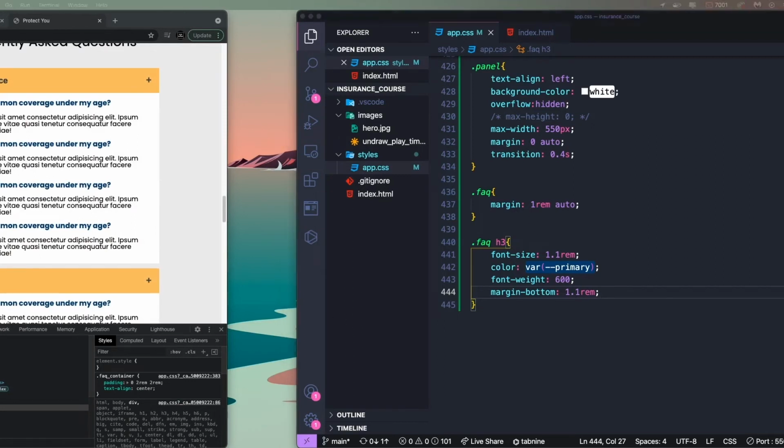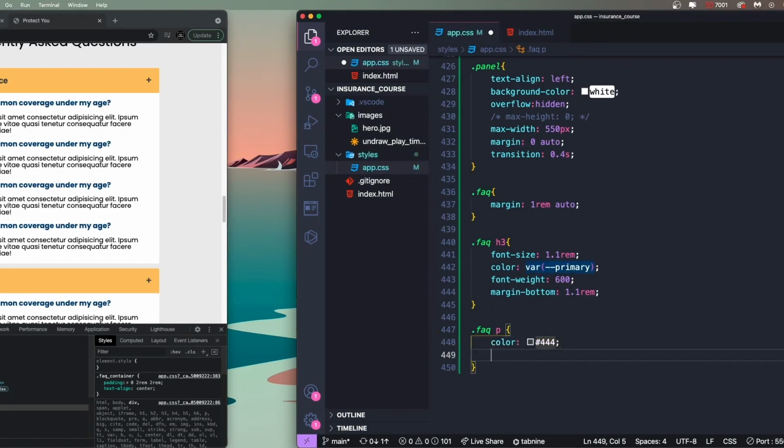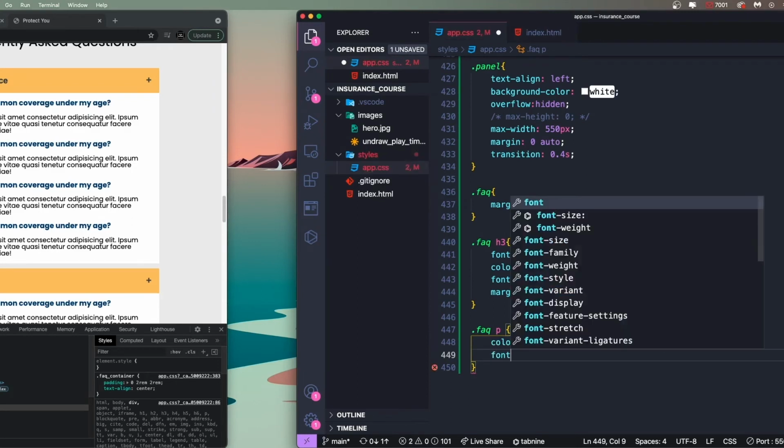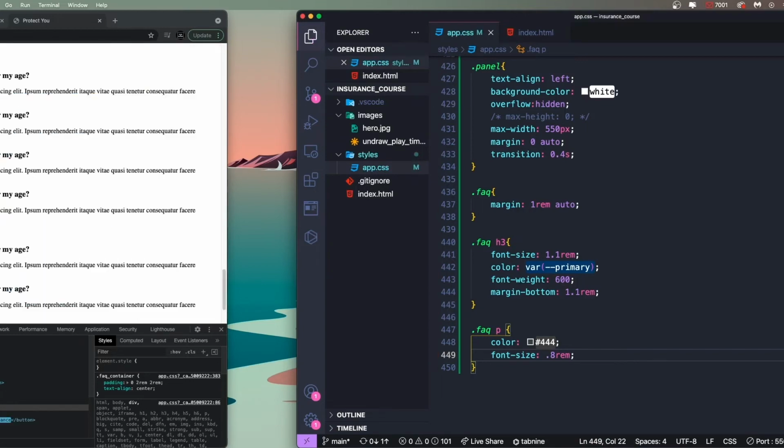Now let's style the paragraph, the P tag. That'll be the last thing that we style before we jump into the JavaScript. And I think I'm just going to move the JavaScript portion to the next video. So let's do a color, then let's do 444. Actually, I'm going to put it in this video. Let's do a font size of 0.8 rem, just like that.